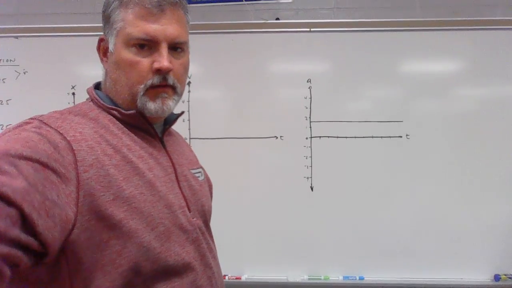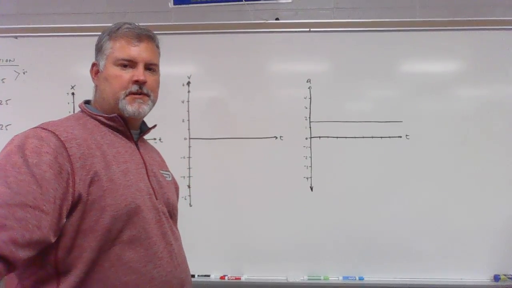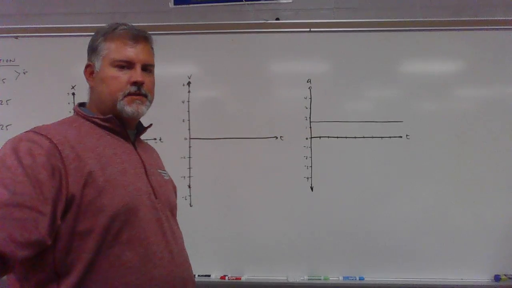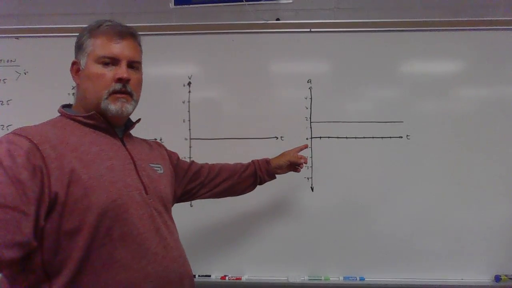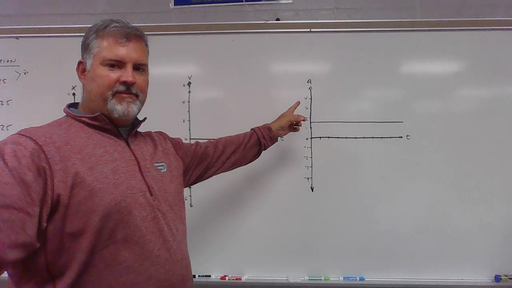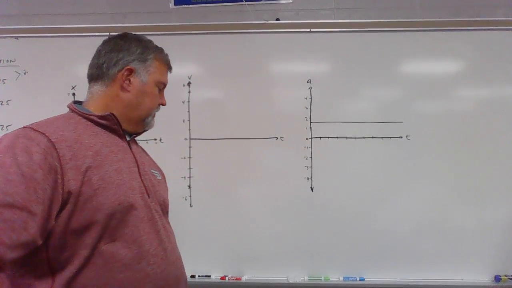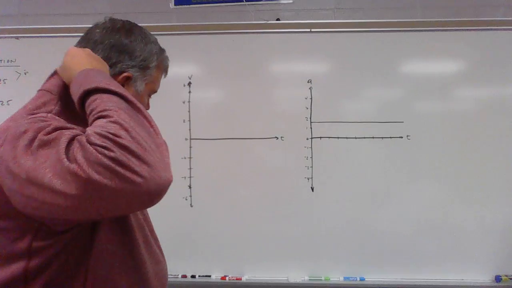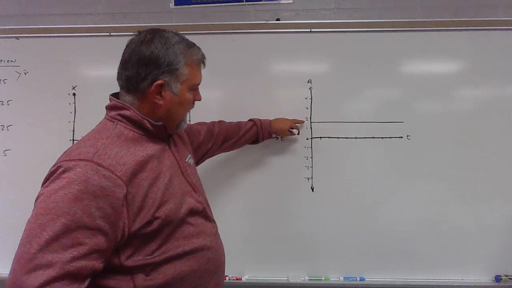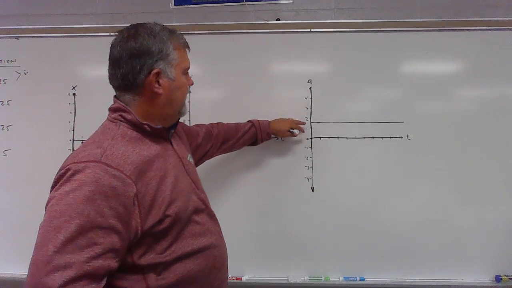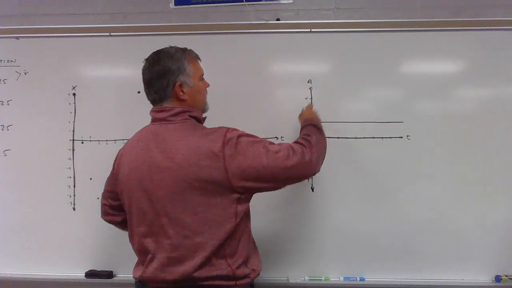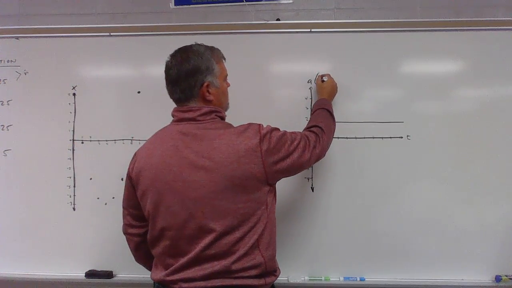All right, so now we're going to look at some motion graphs going backwards. We're going to start with this. We've got an acceleration graph, and you can see that it's just a flat line. So it's a constant acceleration of about 1.5, and the acceleration will be in meters per second squared.